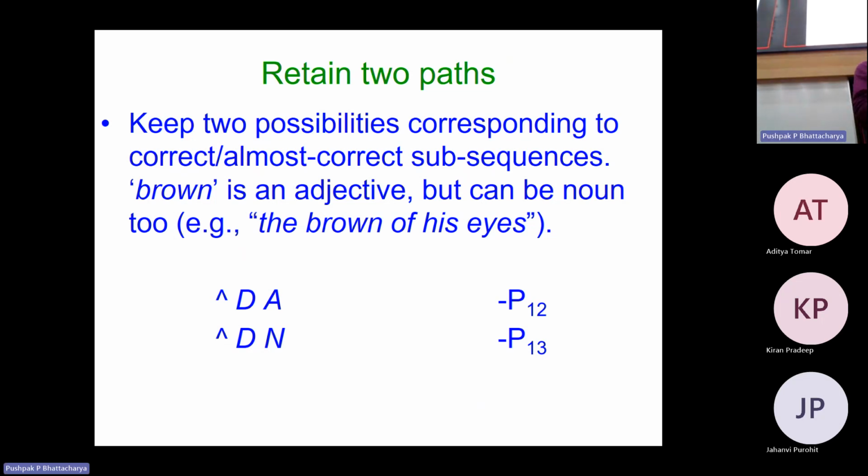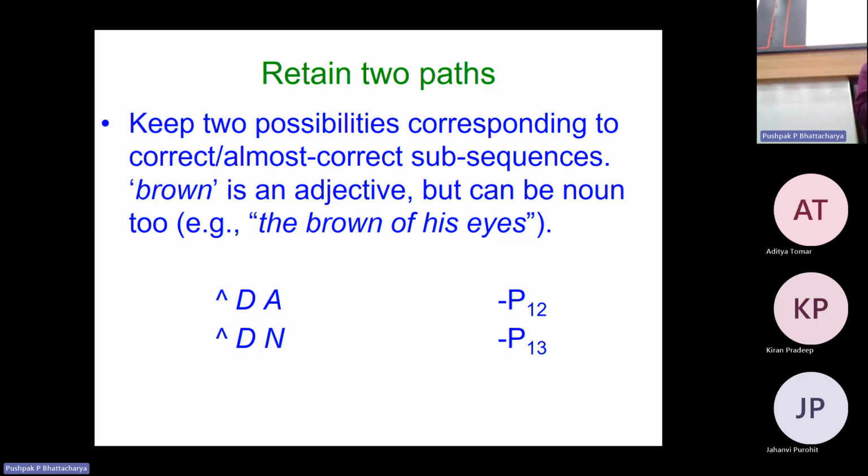Okay. So you might think that there is some cheating going on, that we always have linguistically correct paths. I'm assuming that our probability values are so representative of reality that these beams are being retained. These possibilities are being retained. So do not be confused about how come I'm always keeping the correct path or the almost correct path at the top. This is totally guided by the probability values. So P12 and P13 are retained.